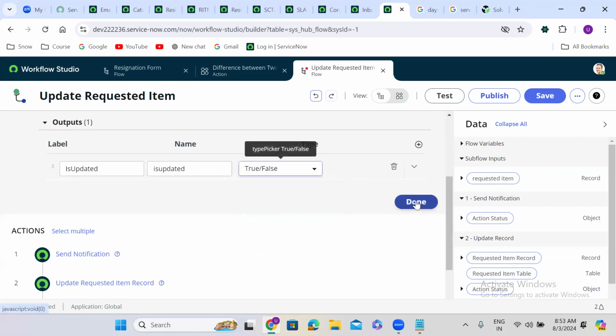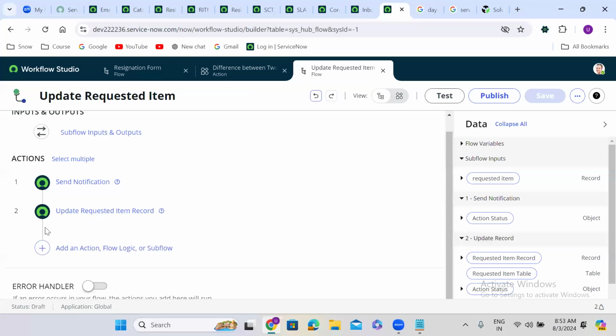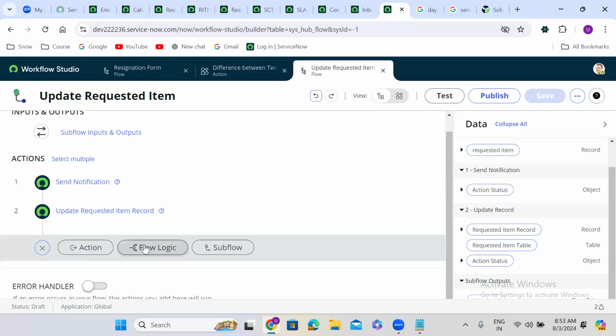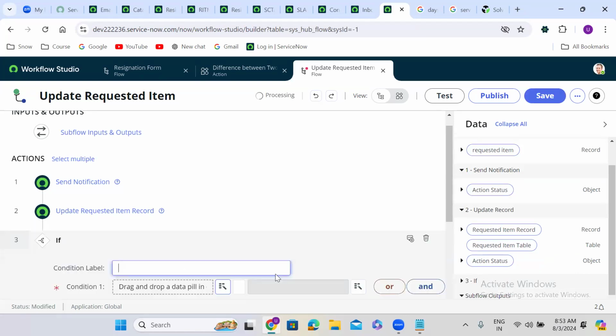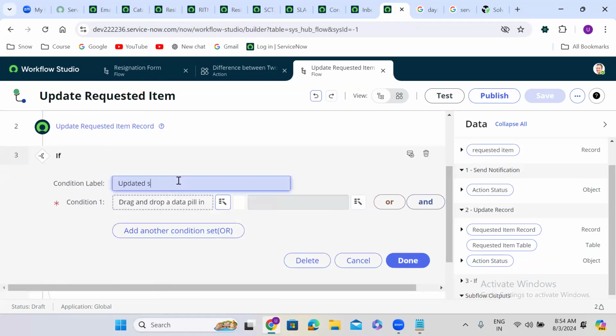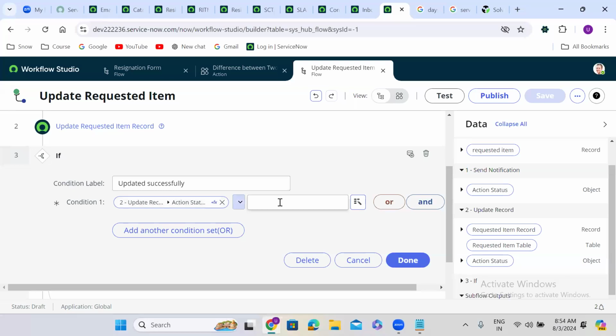True or false. Okay. So after updating it, what you have to do is check the action status.